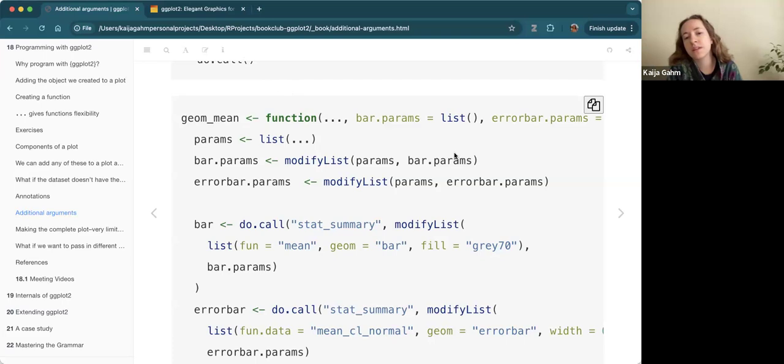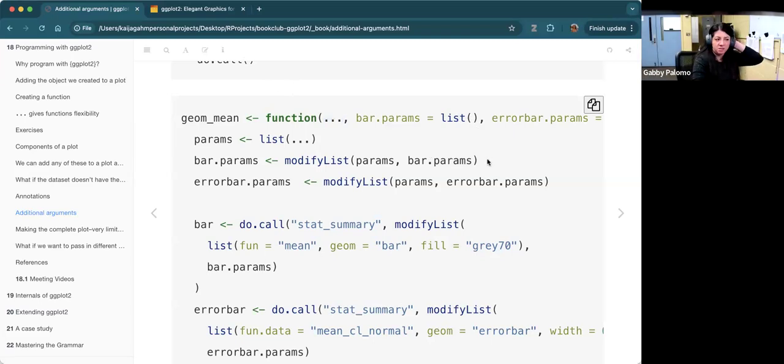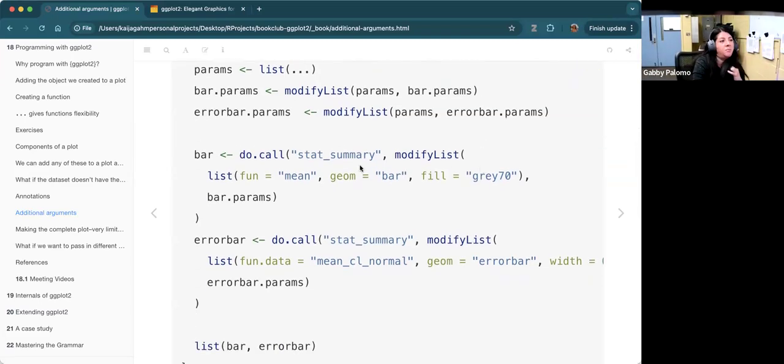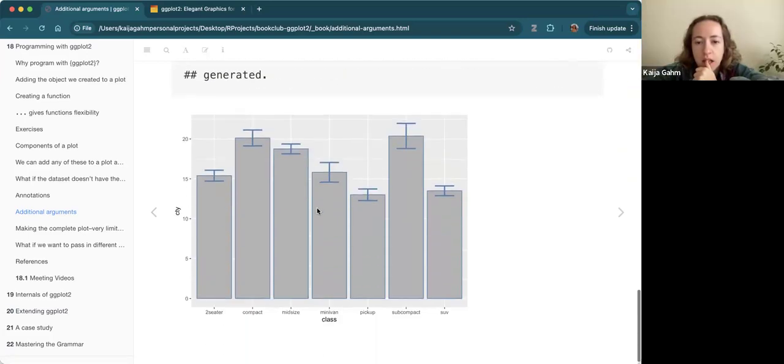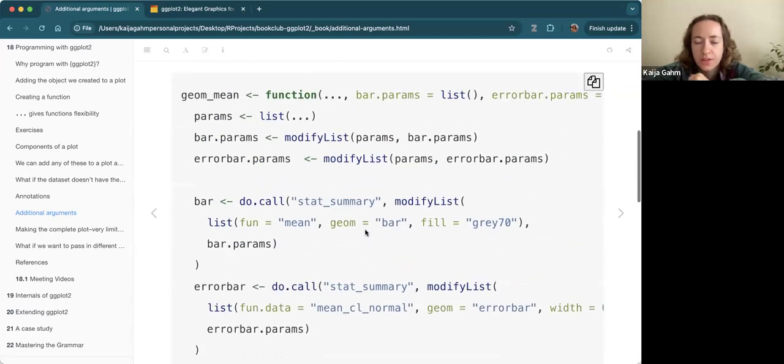Oh, so maybe, yeah, if a thing that you specified here would override something that's already in this one. Let's see how they used it. Because you have bar, error bar also there. Okay, so did they use the function? Is there an example? So they use it here. But let's first try to read through the rest of the code.